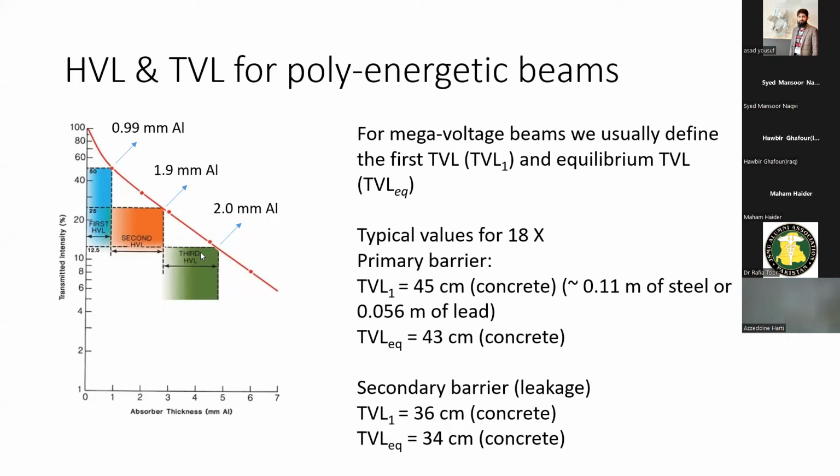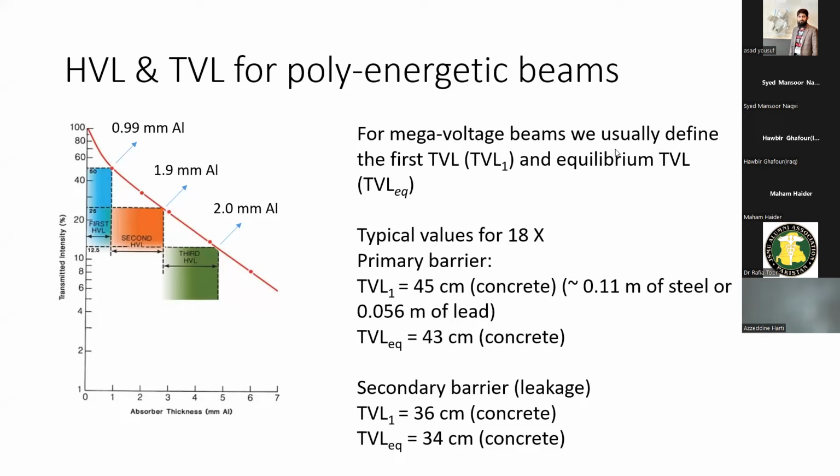And these concepts are important in shielding calculations. In the shielding material used for the radiation, like if you are making blocks, or if you consider the MLC, the thickness of the MLC depends on the energy, and these half value layers will define how much thickness you require for a specific material. This diagram is specifically for aluminum.